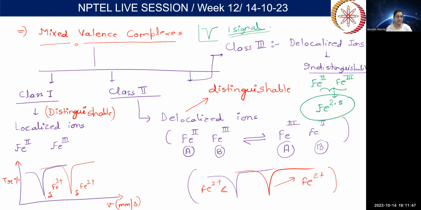Here I've already mentioned that I'm not considering the splitting of the peak. I'm just taking one peak over here, where I'm considering the EFG value is 0. If EFG, the electric field gradient, exists, then we'll have a splitting of these two values. So right now we are not considering that.